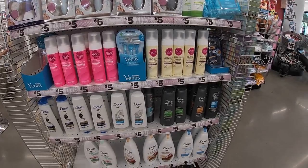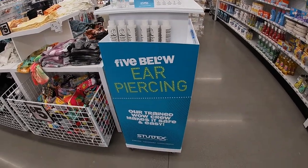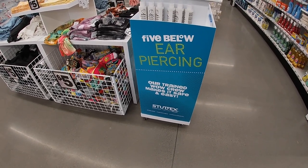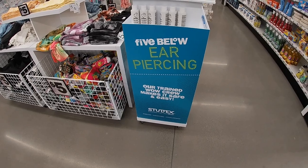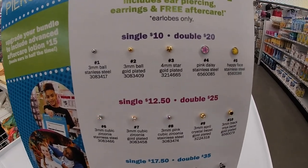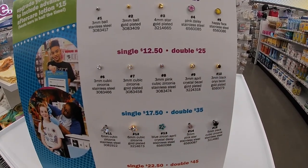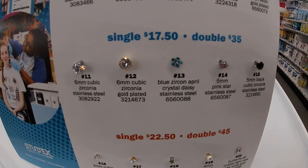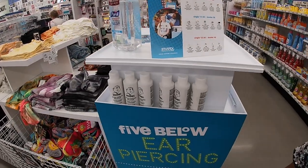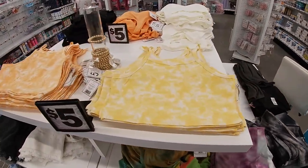EOS shea butter moisture shaving cream — this is the first time I've seen this at Five Below. Oh, ear piercing! Their trained Wild Crew makes it safe and easy. Studdex earrings — sterilized, fashionable, hypoallergenic — yeah, that's cool! A butterfly one! The prices are $10 (double $20), $12.50 (double $25), $17.50 (double $35), single $22.50, double $45. It's giving Claire's and Icing vibes. These are five.